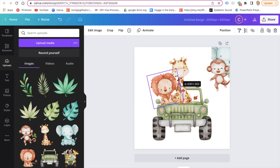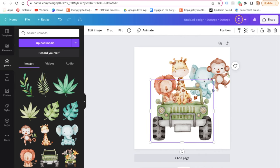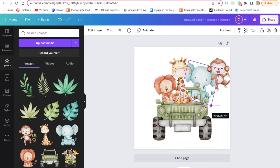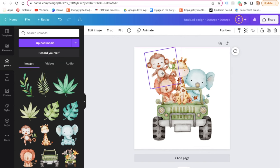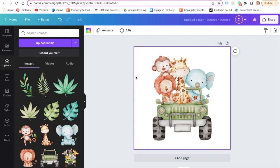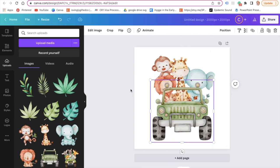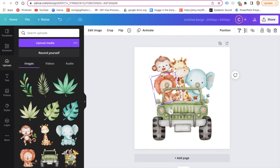It's important to remember though that when you are using other people's work, whether you're using it through Canva or if you're using it through Etsy or other avenues, you need to just make sure you read up on the commercial licensing rules, because some artists will prefer you not use their items for commercial purposes and some don't mind it at all. Obviously you don't want to use a set of clip art that isn't for commercial use and then potentially be hit with a lawsuit.